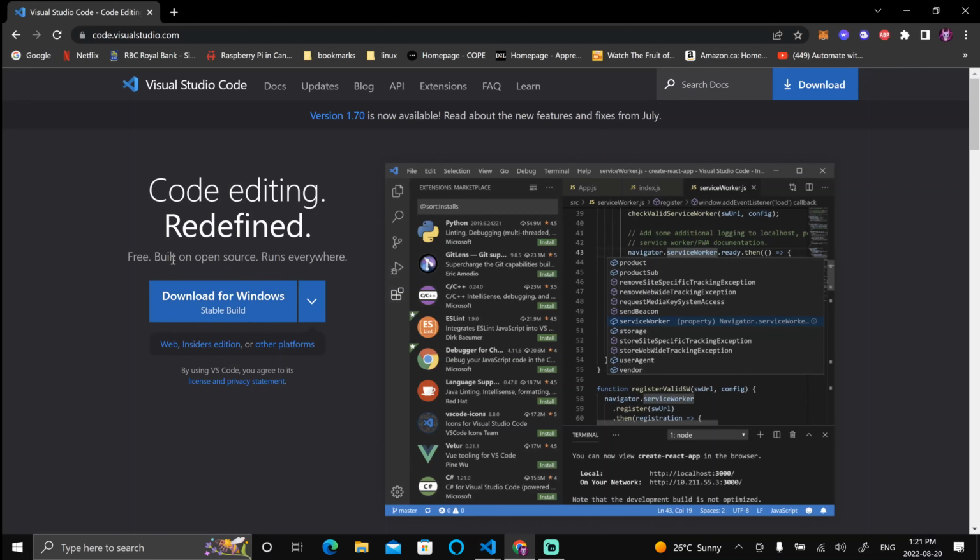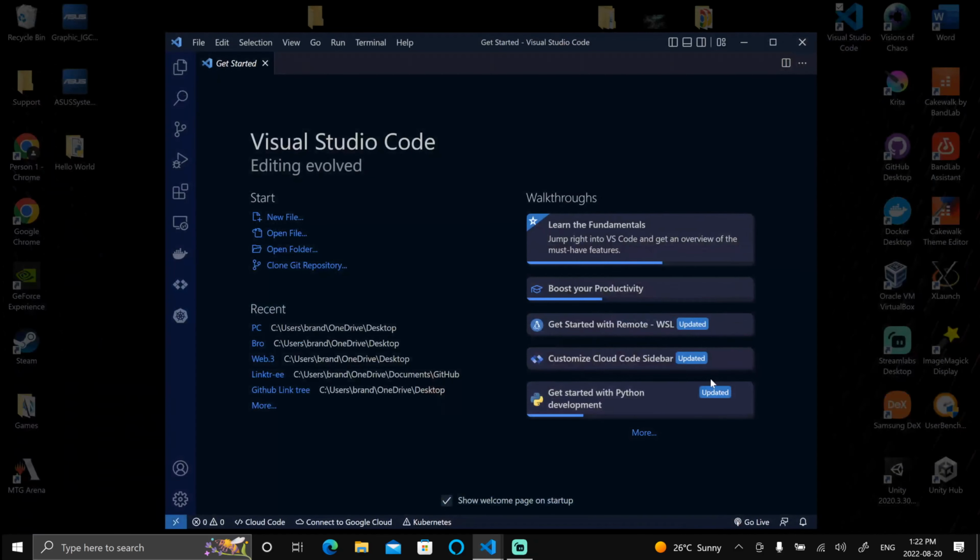And since we're on Windows, we download for Windows. Of course, there's no special treatment for it. Just burn through, open it up, and it might take you through a little tutorial. I recommend it if you want to get to know your device and your application better. So we'll close out of this.